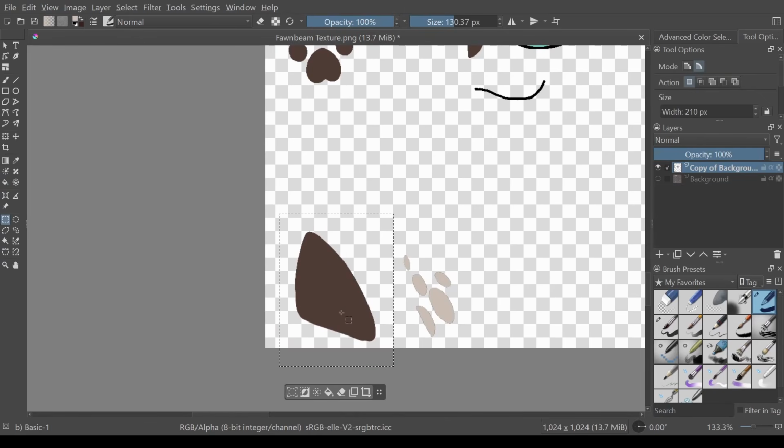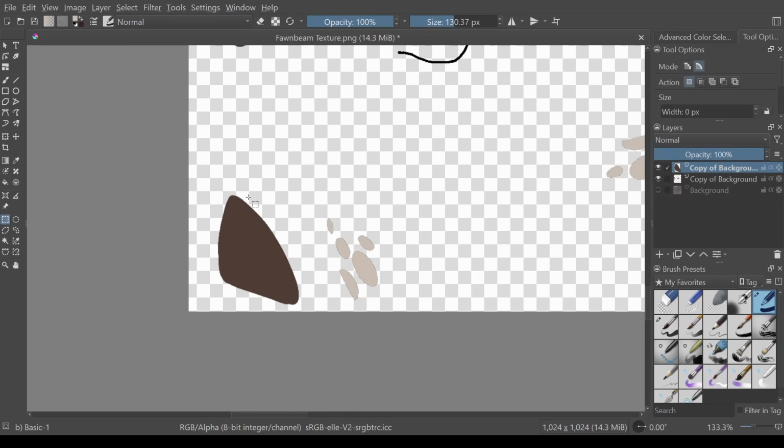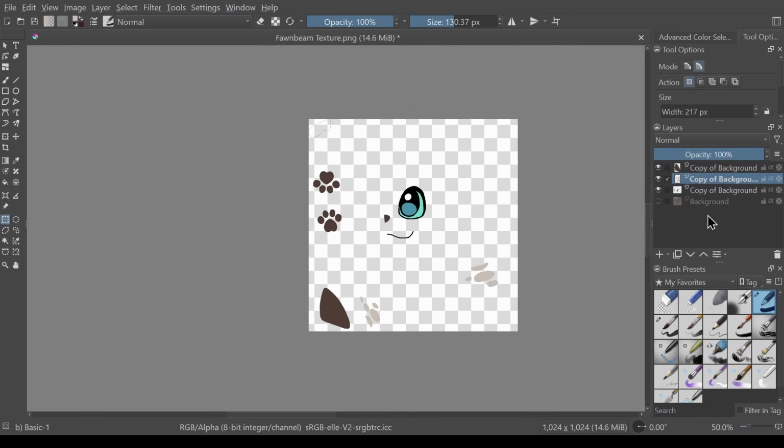So select what you want to duplicate, and in the newer versions of Krita, go down here, and this looks like every copy tool ever. You don't even have to do that. You can actually right click and instead click cut selection to new layer, and that will get rid of the selection on the previous layer. And I find this to be more useful than copying it, because now I know what I have and haven't put on a new layer.